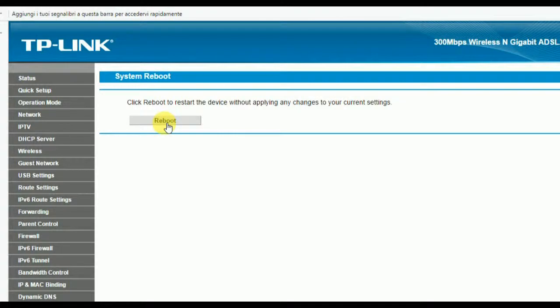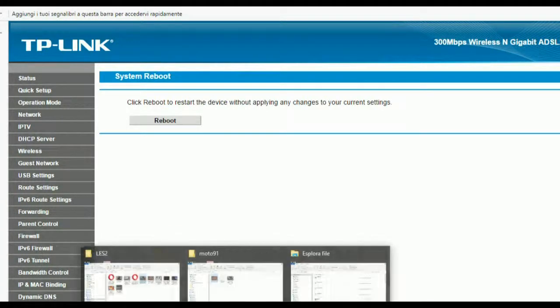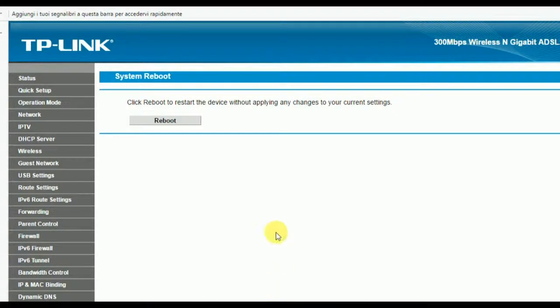Click here on reboot, and after that you have assigned a static IP to your modem router. Otherwise, you can choose another route, which is to change the TCP/IP settings in your version of Windows.